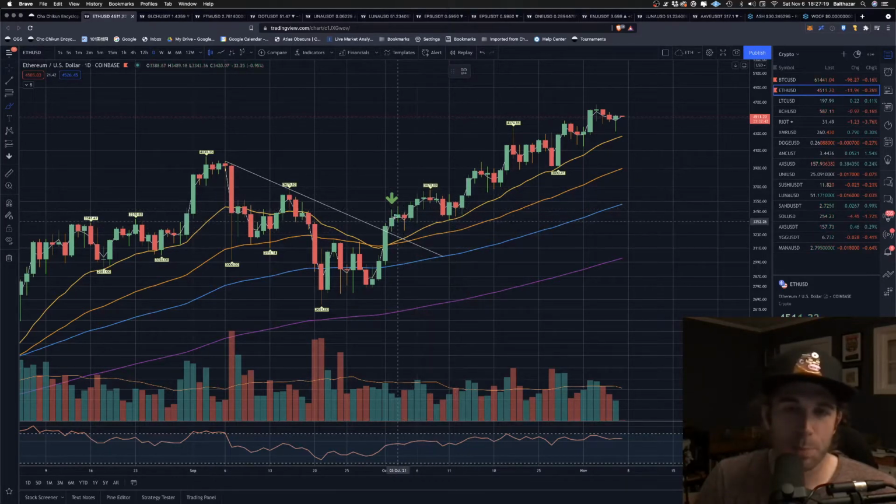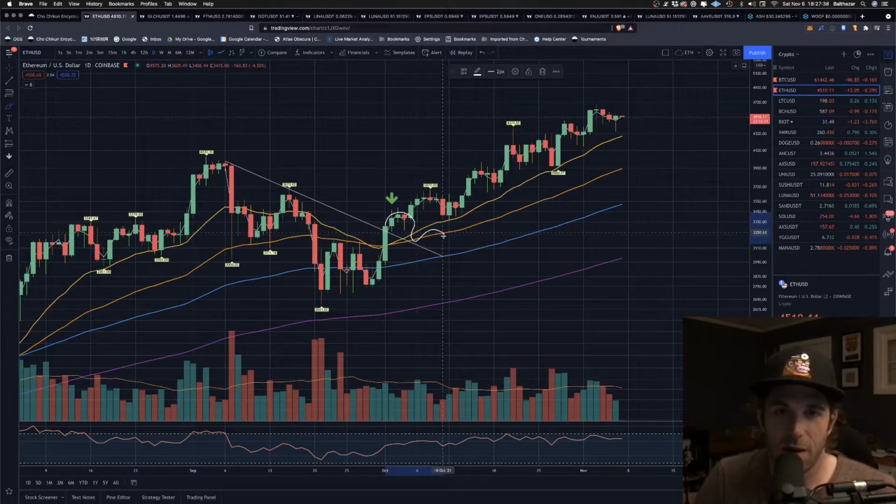So as I enter the trade, there's a lot of things that can happen. Maybe it goes the way that I want it to, and it goes up, and I am feeling good about the way that the price is moving. But also there's a possibility that it actually just goes back down. Maybe it bounces off this trend line, and then maybe it breaks the trend line and goes further down.